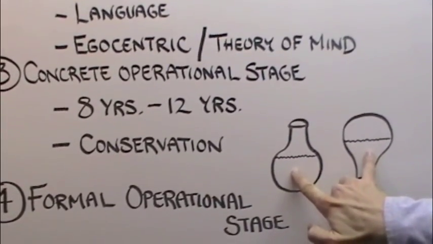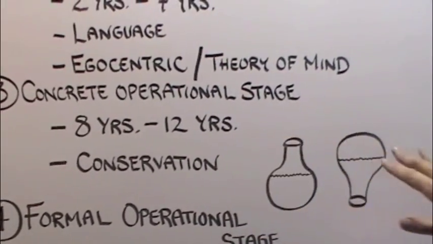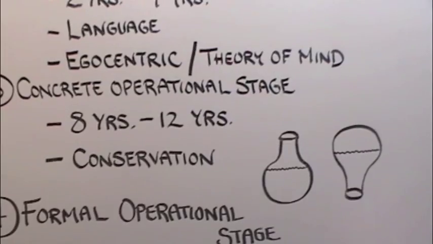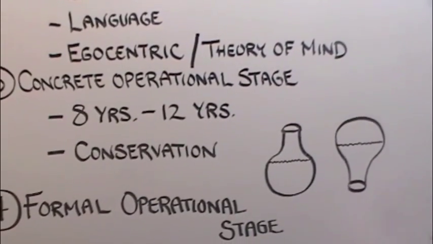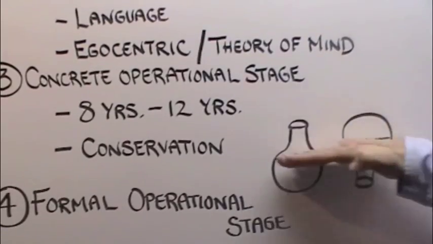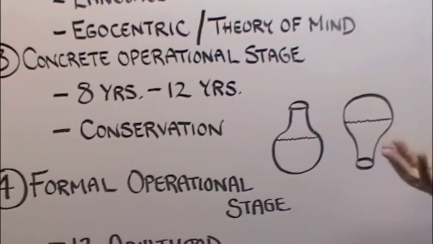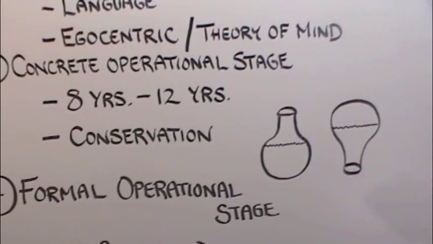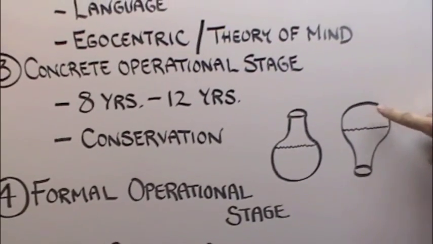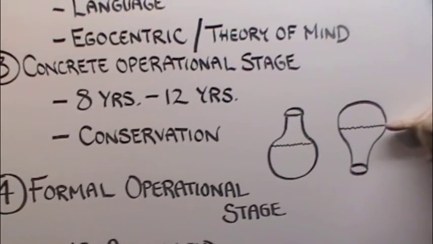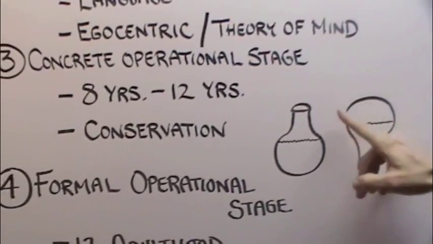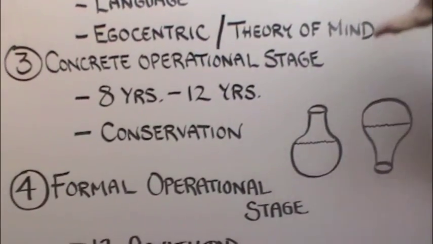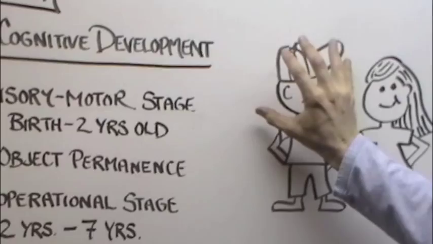So if I showed a child in this particular stage between the ages of 8 and 12, okay, I showed a child 2 beakers, one upside down and one right side up. And I showed them first both the same way so they could see that the water was actually at the same level. And then I flipped one of them upside down and I asked them which beaker has more water in it. The child will very likely pick this one for 2 reasons. Number 1, the water level is higher. And number 2, the top of this particular beaker is bigger. And the child, for social reasons, is used to looking at human beings and focusing on the face.